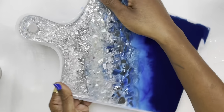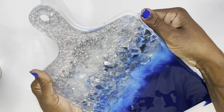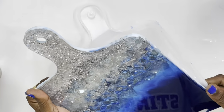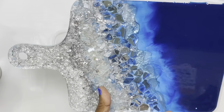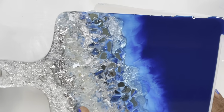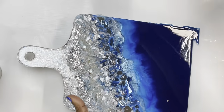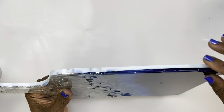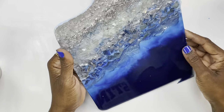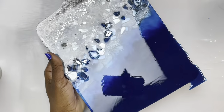Okay, resin gods, help me out because I have a lot of overage that I've got to correct. And I can't remember whether I was sick or whether I was just being impatient or what was going on at the time of this, but yeah, it's not a total mess. I mean, it is cute though. It is cute, I have to say that.